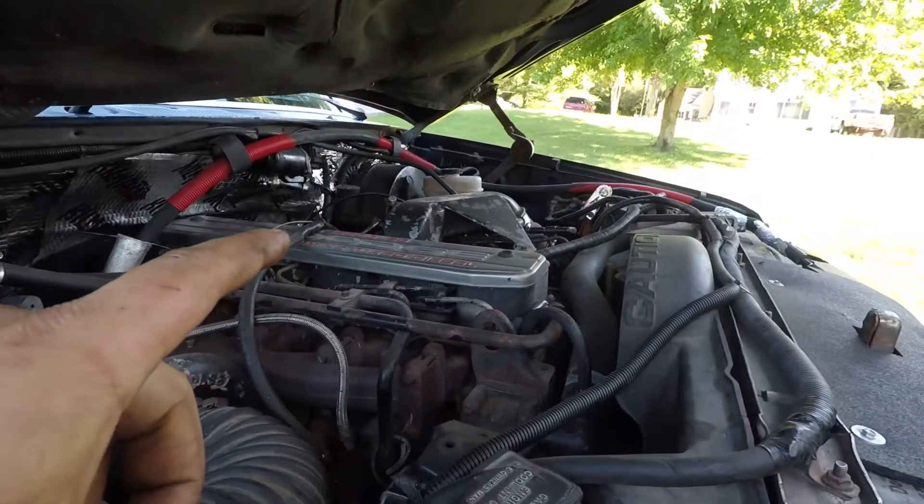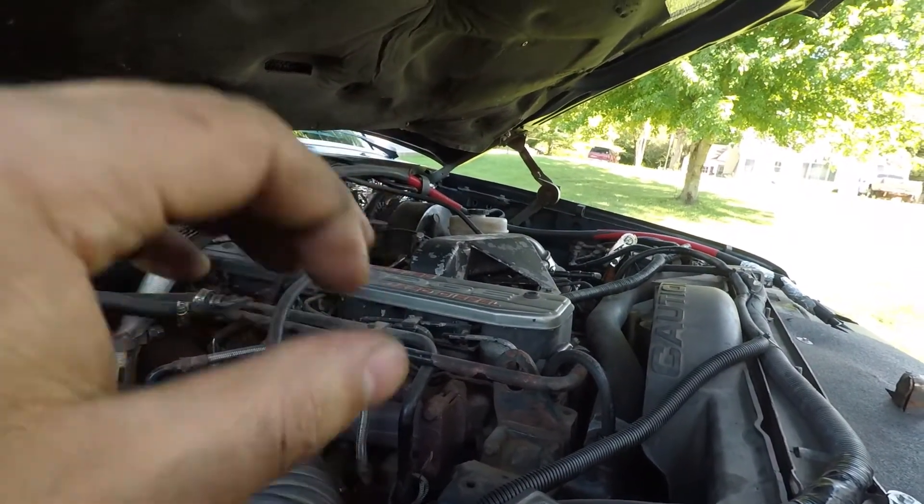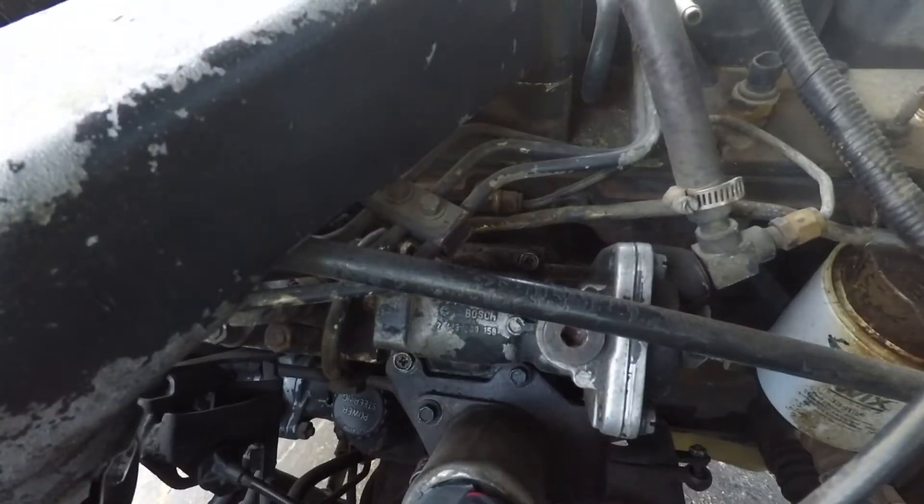Okay, we got that done — that wasn't really that big of a deal, but for me it's a nice little checklist item. The next thing: fuel plate. Let's get that pulled apart. I kind of want to play with the fuel a little bit — I think I want to give it a little more oomph. I'm kind of a cheater because I've already been in here a couple years ago.